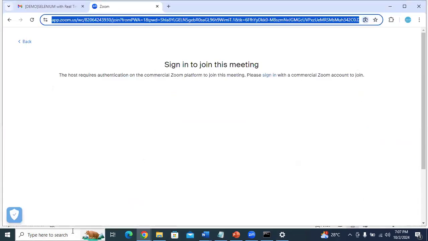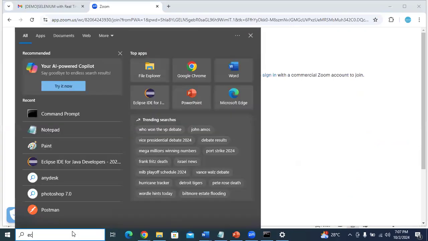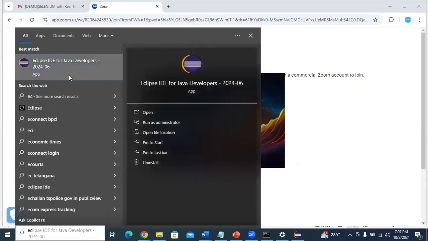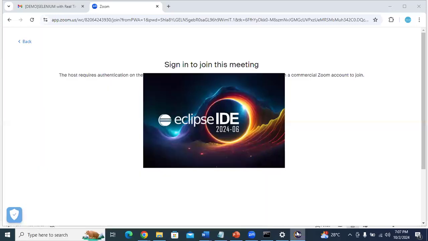And as for the editor, I told you that you need to install Eclipse. Once you install Eclipse, you open it and create a project. Once you create the project, you need to add the jar files. That is a very, very important interview question: where will you add the jar files?